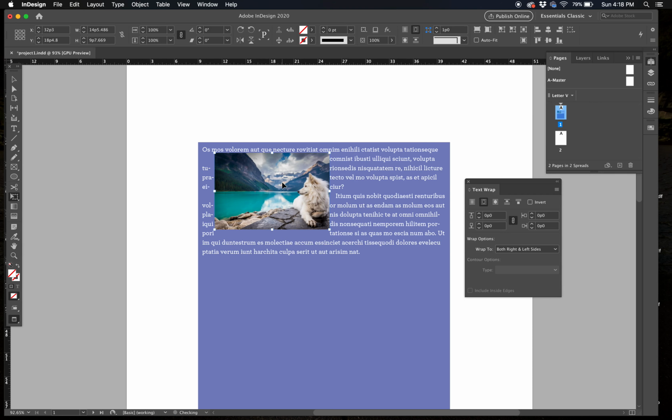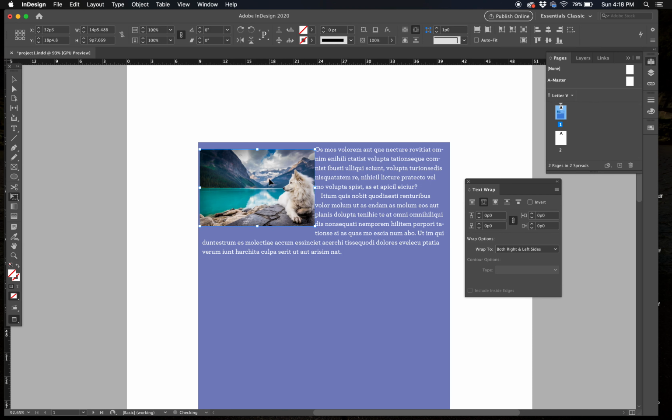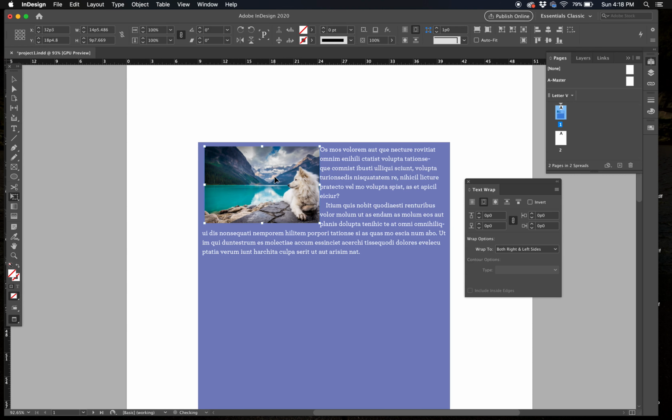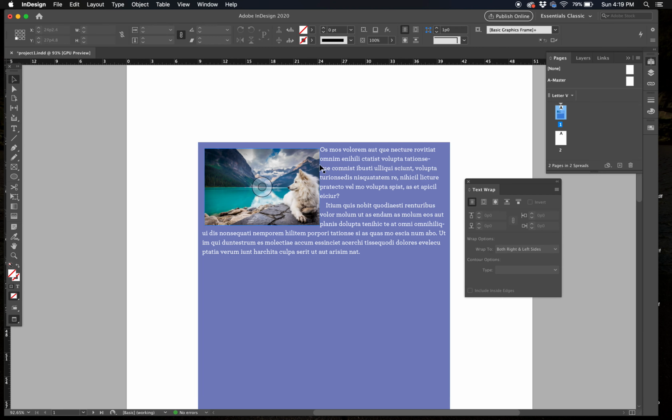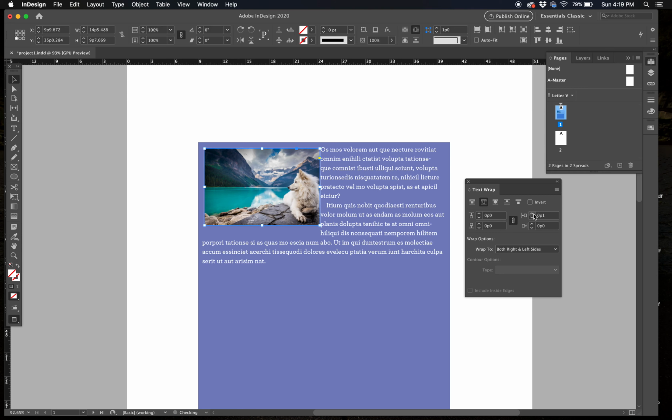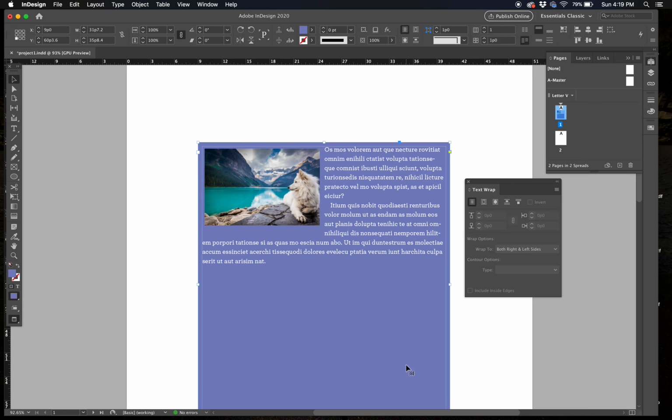So likely you'd want it to be something like this, right? Where the image is kind of that top left. I'm trying to even the space here. Now, again, just like in the text frame options, this is bad when we have things bouncing up against each other. So what we'd want to do is use these offsets. Right now it's linked to all of them, so I'm adding it everywhere at the same time, right? We can change it so that we get that space different.